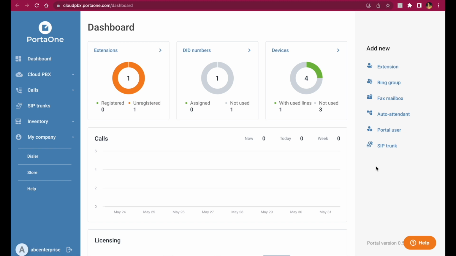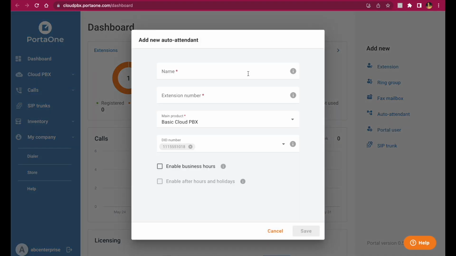Back on the Cloud PBX Self-Care portal, I'm going to add a new auto-attendant now that it is included as a service feature. The name, let's say it's a main phone line, the extension number 500, for example. This will also create a new extension, and the main product is Basic Cloud PBX.